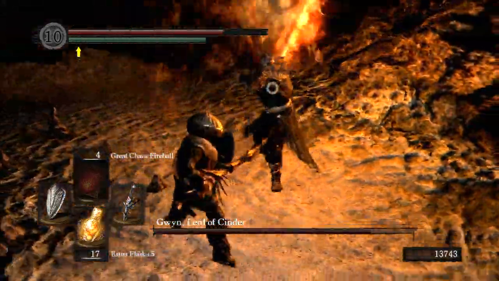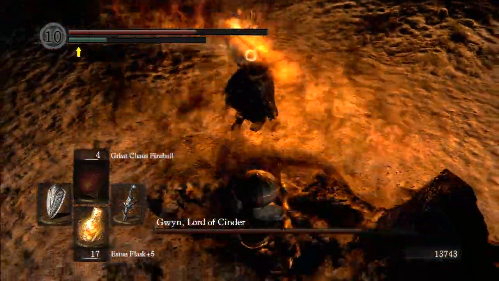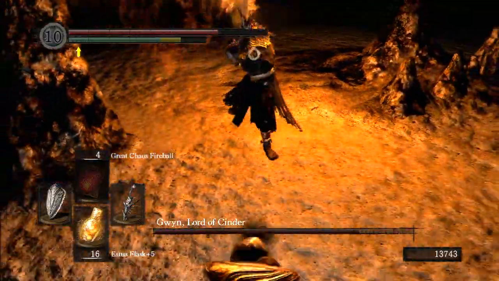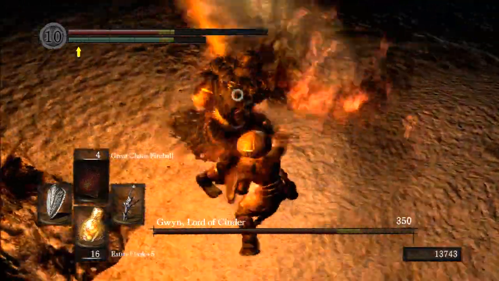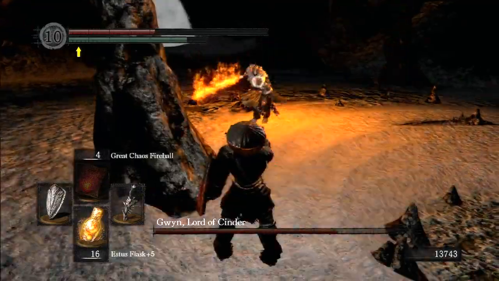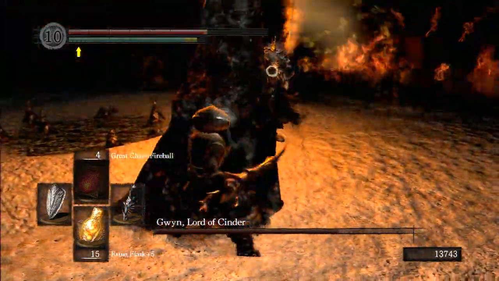If you haven't noticed, his sword does do fire damage. So if you die again, you may want to prioritize armor that has fire resistance. Perhaps shields as well, because he's doing chipping damage even when you shield block. I see some parry attempts in there. Now is not the time to be trying to learn how to parry.